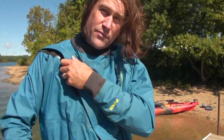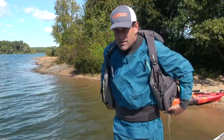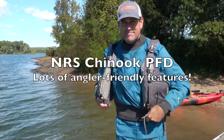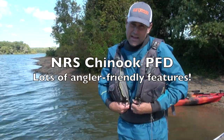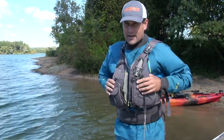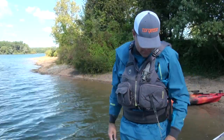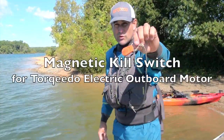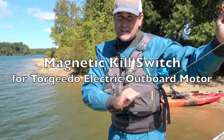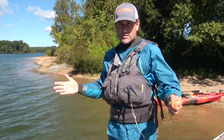I am fully waterproof. So the life jacket should go without saying, but I still see people that say, yeah, I got my life jacket, and it's on the boat instead of on their torso. Get it fully zipped, make sure it's fitted correctly, and in my case, I have the Torpedo magnetic kill switch attached to it, so that when I flip over, the motor cuts off.